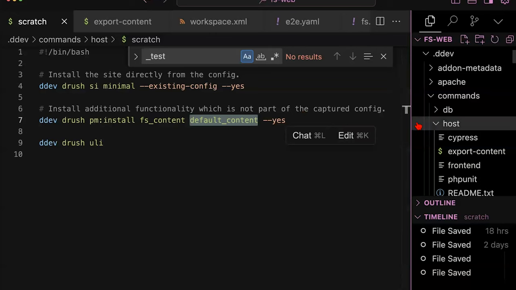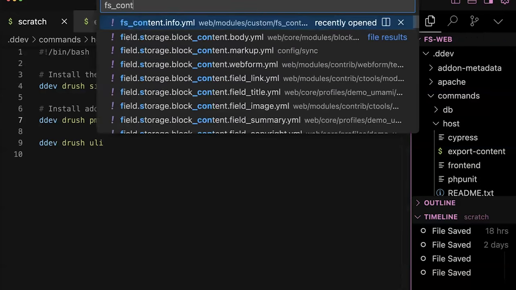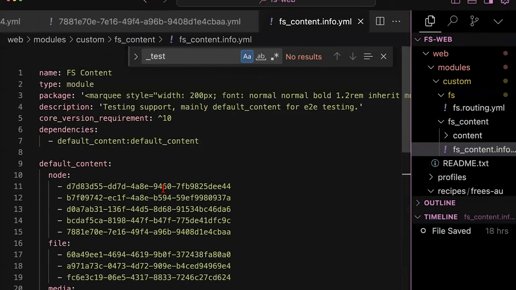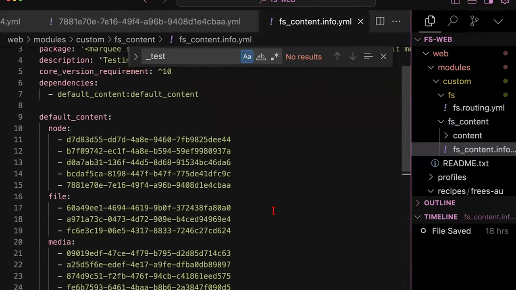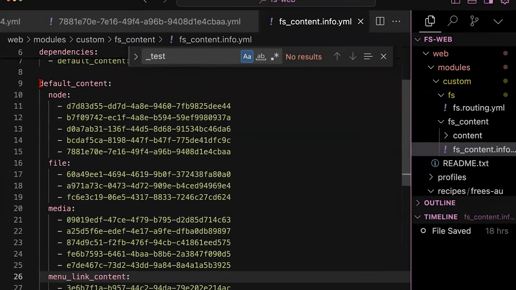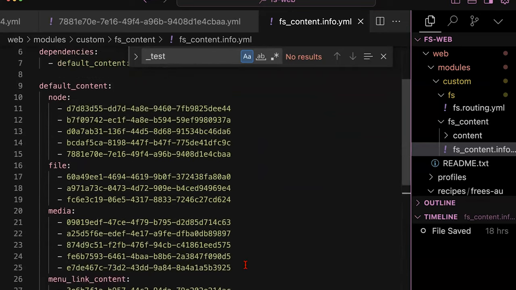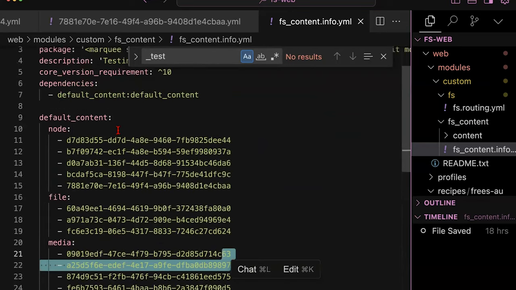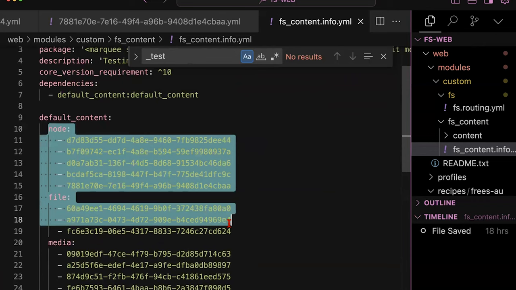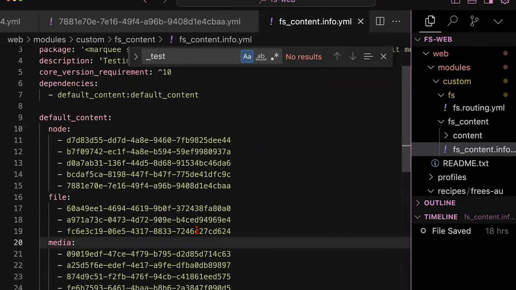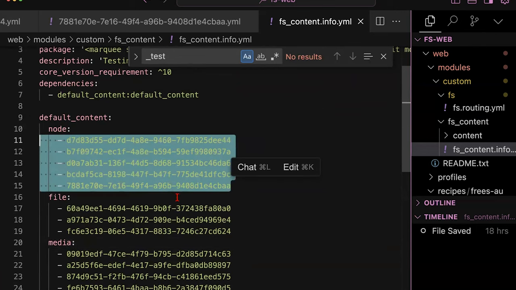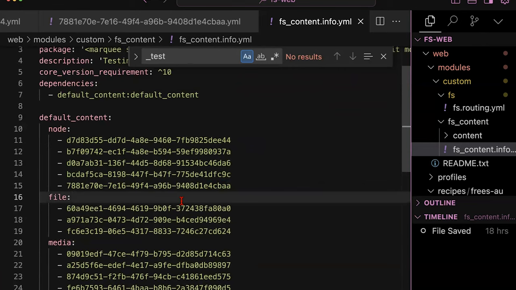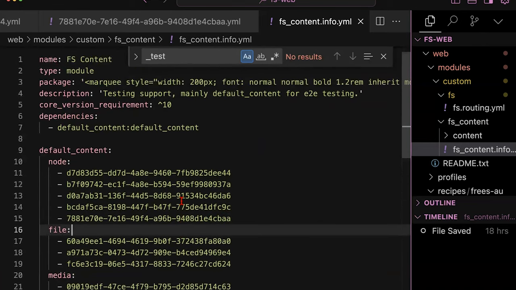Let me just show you what that is. So we go to free source content. The way the default content module works, and this is in Starshot, I think this is in core, is I've got the list of all of the nodes and entities and stuff like that. Just to call one thing out, what would be really good is if I could have an option with default content of just installing all of the content that it finds in that directory, and vice versa, importing and exporting the whole thing. Because for the import, I'm 99% sure I need to have the UUIDs for that. And I'll talk about the export in a second.